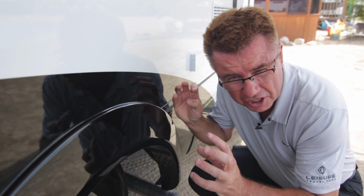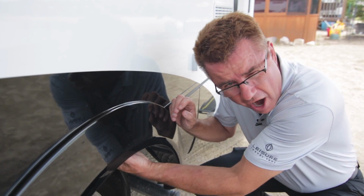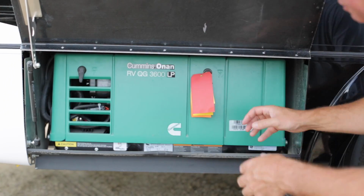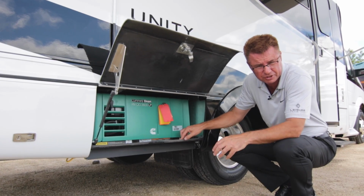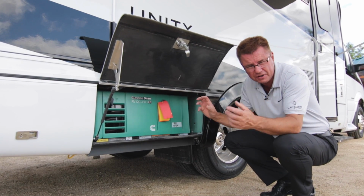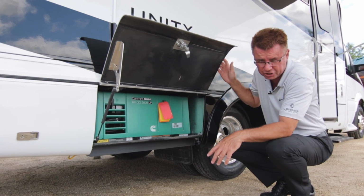Another great feature in all Leisure Travel Vans is we spray foam all the wheel wells and the tanks. That way stones can't damage it. Also quieter when you're driving down the road. As we work our way down, of course, we've got our optional generator compartment. You can either have the optional LP generator, 3.6 kilowatt, or the optional diesel generator, 3.2 kilowatts. And picking a generator all depends on how you RV. Everybody RVs a little differently. Check with your local dealer on how you RV and which generator that you should have.